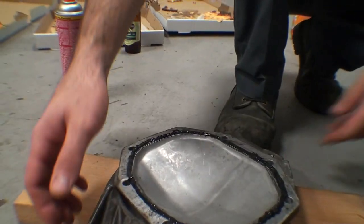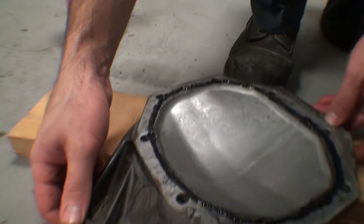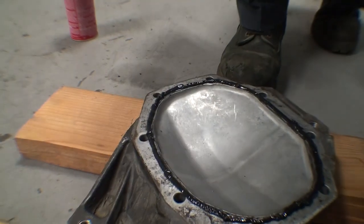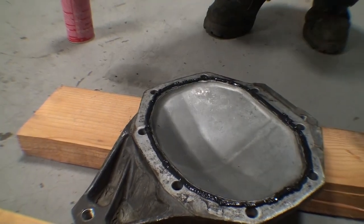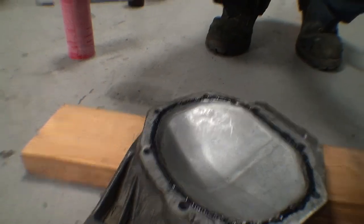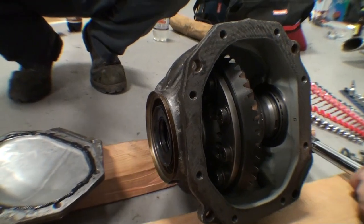All right, we got a nice thick bead around the inside of the differential cover. We're going to give it a couple minutes, let it flash over. Then we put it in our differential. Torque spec, 30 newton meters, plus 45 degrees. Why 45 degrees? I don't know.